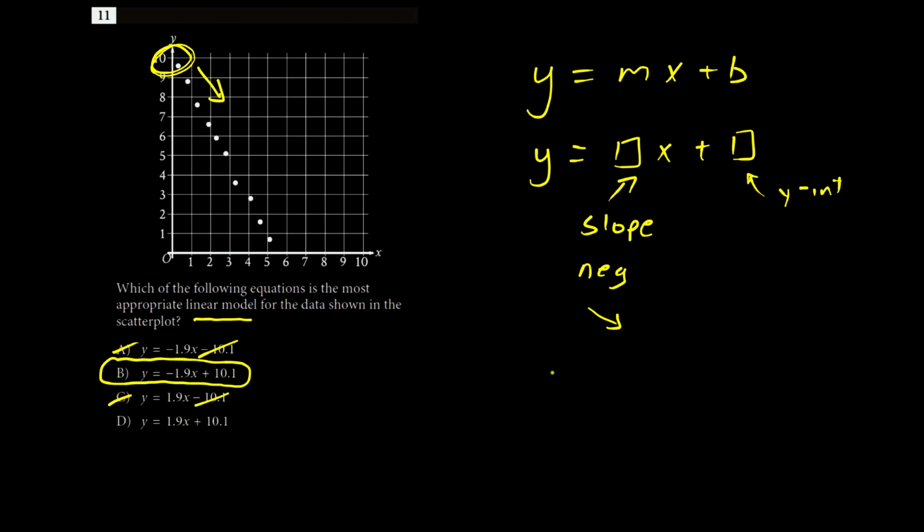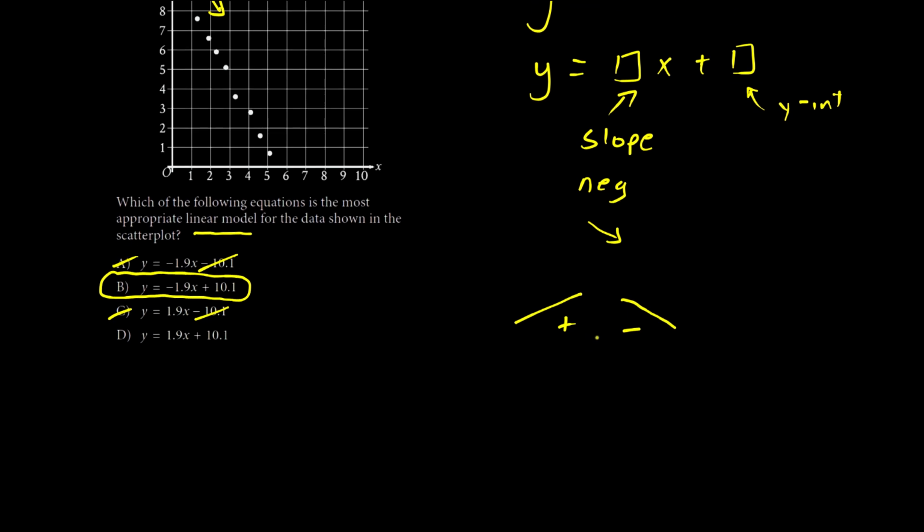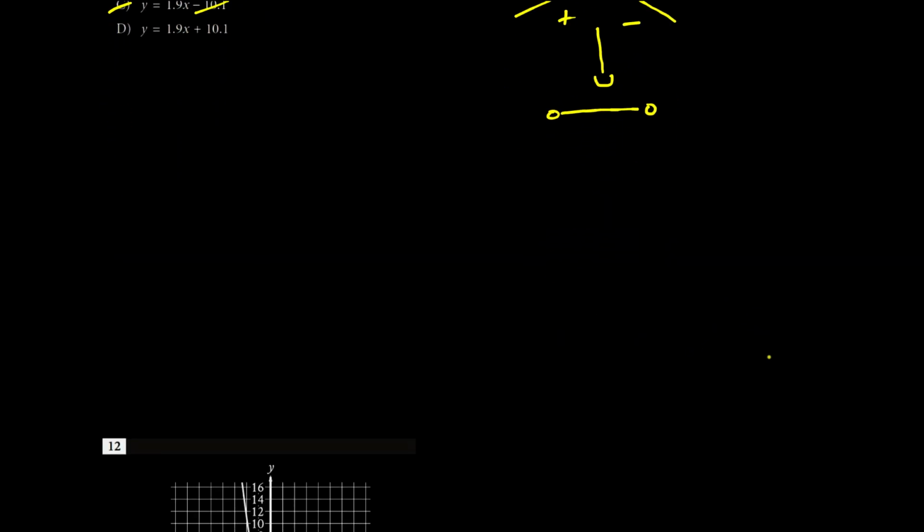Now, in terms of remembering the idea of slope, some people like to look at what we call slope face. Going up is positive slope, going down is negative slope. If you have a vertical line, that's considered undefined slope, and a horizontal line is zero slope. So Mr. Slope Face here will sometimes help you out.